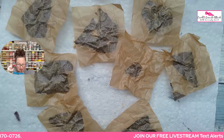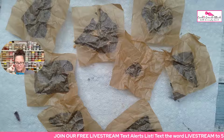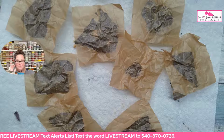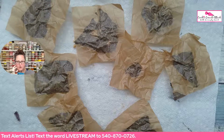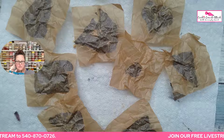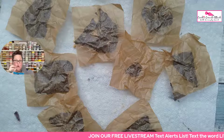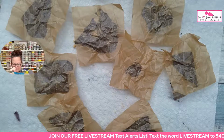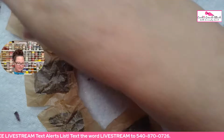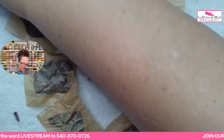You may want to start practicing all of your naughty tricks before Santa comes this year, so you're ahead for next year. All right, now don't forget, if you want to do this with brownies, oh, I should tell you this too. If you want to do this with brownies, brownie edges are particularly good for making coal because they're firmer. So when you dip them in the chocolate, you're going to get those nice, crispy, angular areas. Okay. And brownie coal, you don't have to cover it with that black sugar. If you do it in dark chocolate, it's already going to be dark, and you could use some of the black pearl and dust it up if you wanted to.